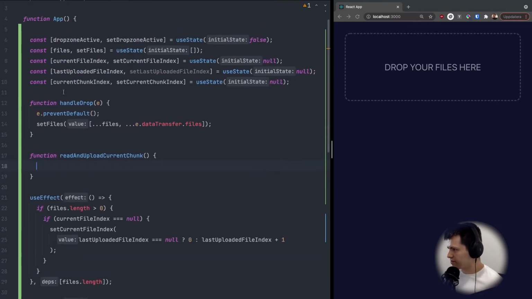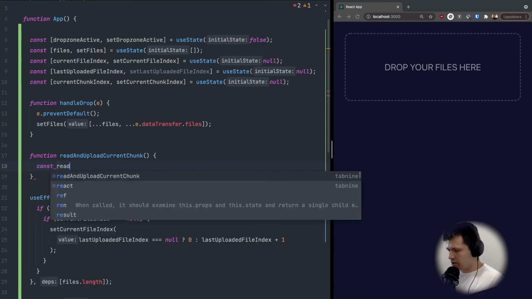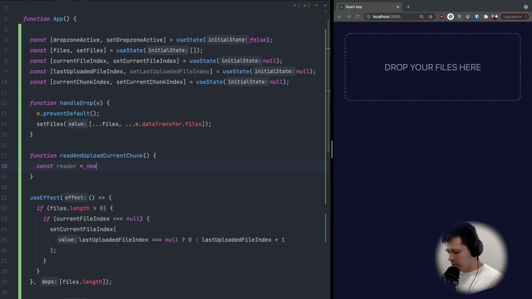Okay, so in this function, we want to take file from files with this current file index and read this current chunk index, and we want to upload this chunk of the file. So to do this, we will use a reader API functionality. So let's do const reader equals new FileReader, like this.